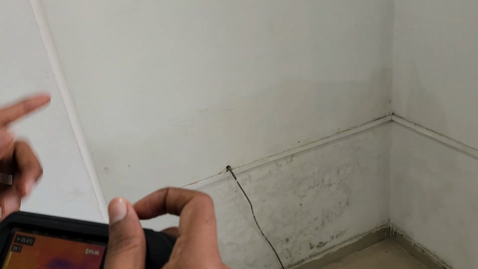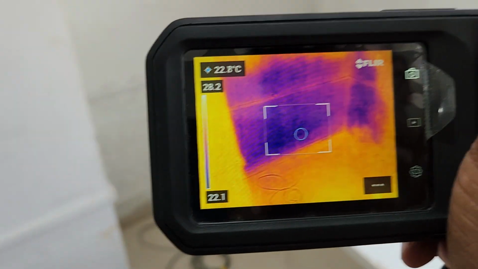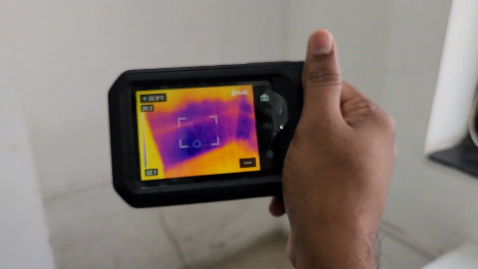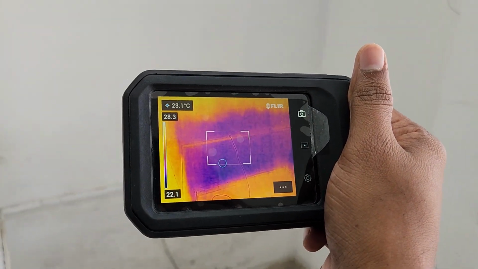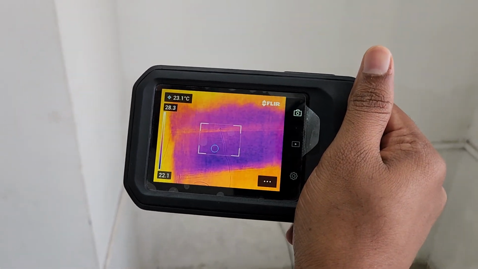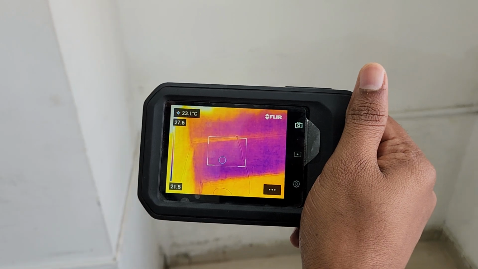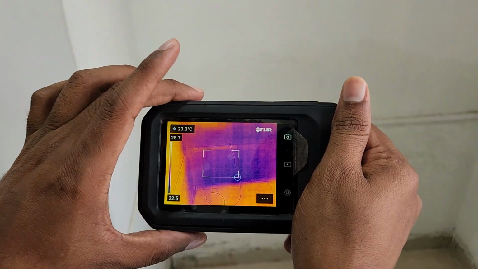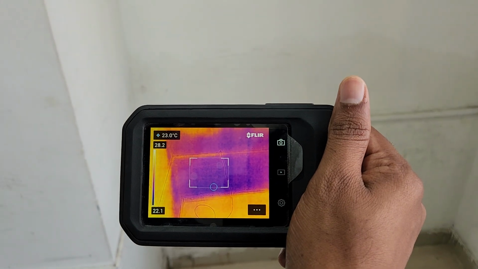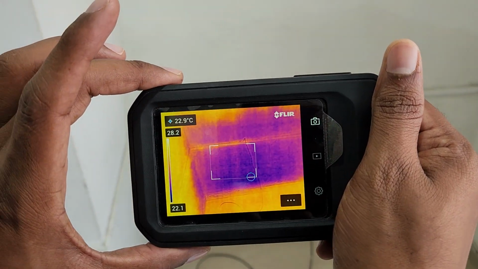Now the second section, here is the bottom side. Yes, here you can see I am scanning the entire area. Out of this entire affected area, the cursor automatically goes to the coldest spot. Here you can see it is varying in that area. So instead of 1 or 2 square meters, now it is limited to a 1 or 2 square feet area. You can see in the entire window, 22 degrees is the lowest or coldest point.